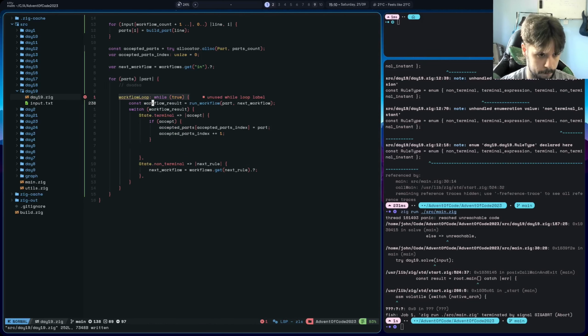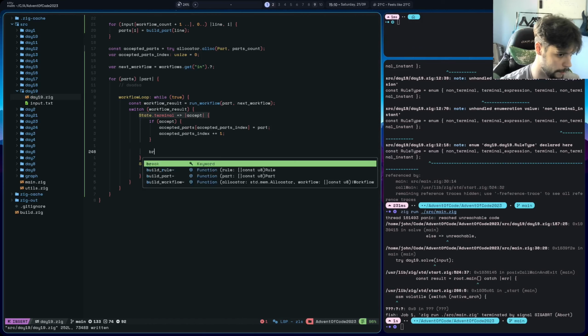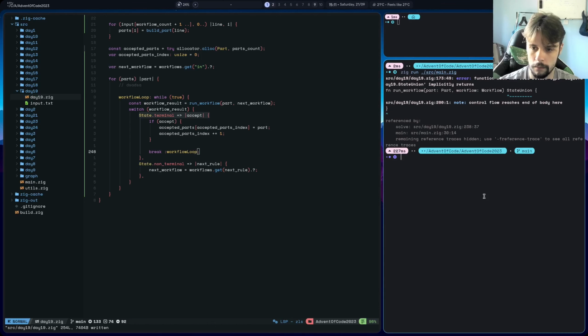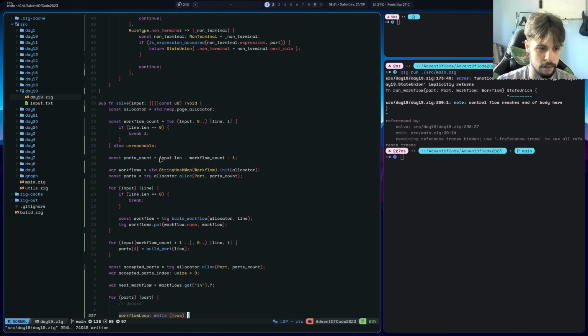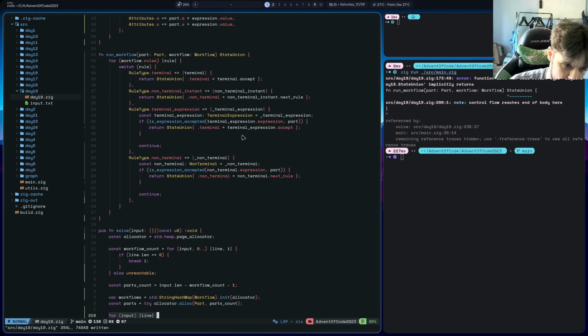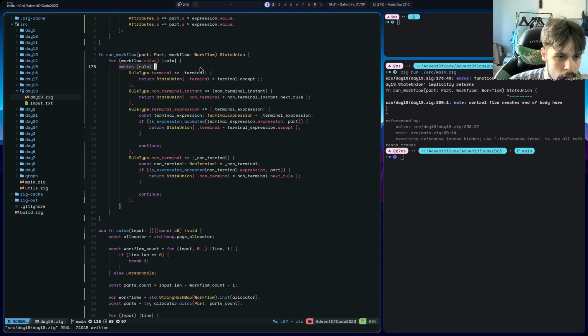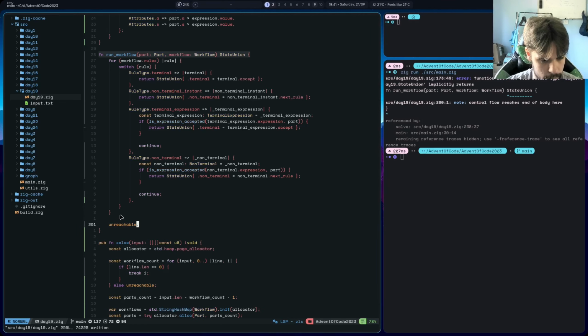Workflow loop. Implicitly returns. Where is this function with non-void returns stuff? Yeah, what's wrong? Unreachable?